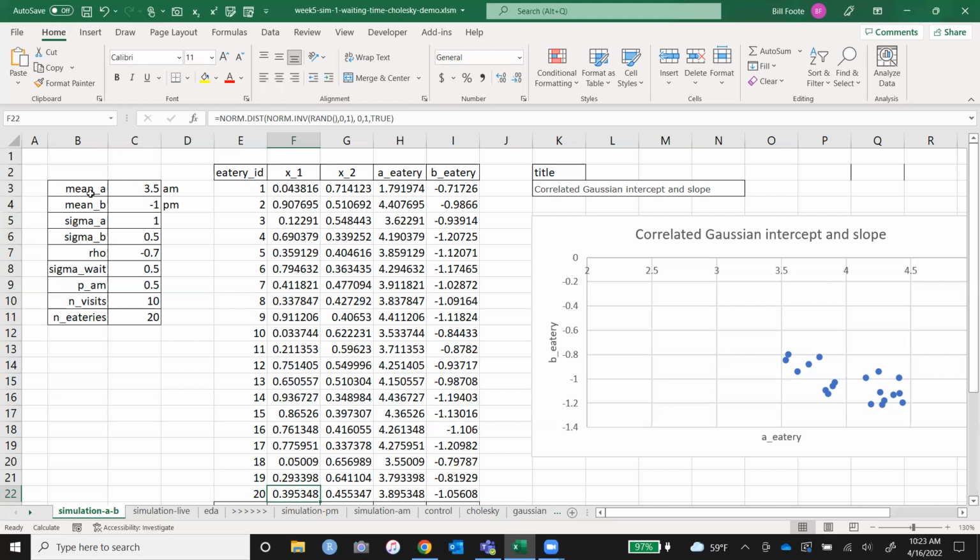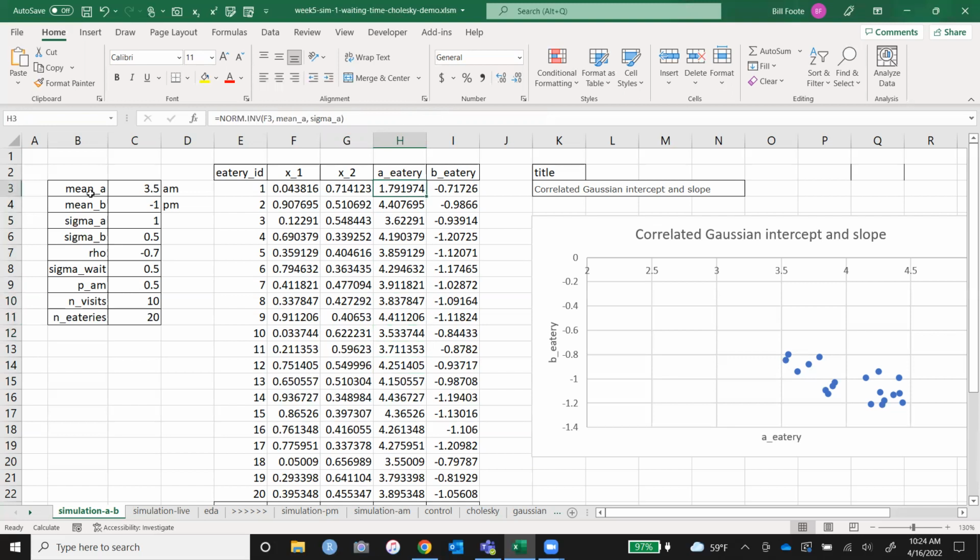This one is using the Cholesky transform discussed in the text to relate random variables x1 and x2, which are correlated, just to keep generating that. The eatery parameters, notice the mid here. Here's one, almost not in the middle. Is it one in the middle? Here's one in the middle. It can be as high as 4 and as low. Here's the middle again. Got a small one here.